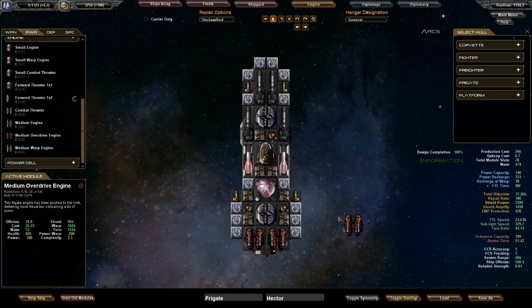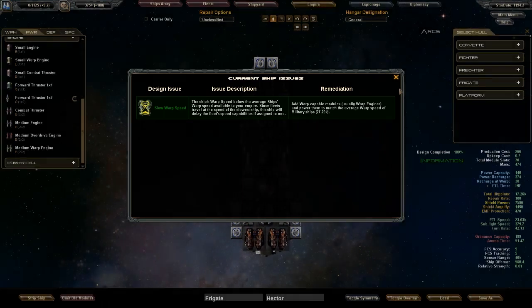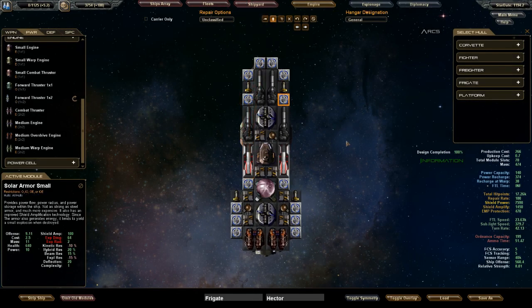And it makes me think that actually perhaps we should go back to the other ships and put these overdrives on. Let's just check out the FTL speed of the old one. So 25. Oh, actually, we're coming down a bit on the FTL, though, aren't we? But I think, on balance, combat speed is going to be... Well, what's the information? Low warp speed. Yeah, I'm okay with low warp speed. You know, we'll get there when we get there, kind of thing.